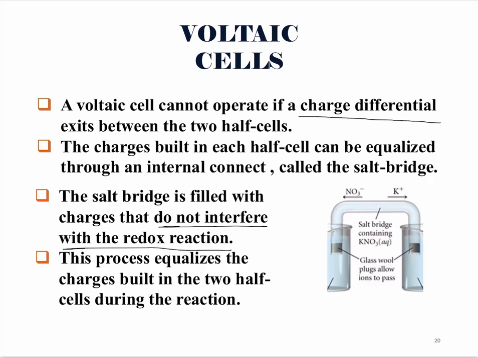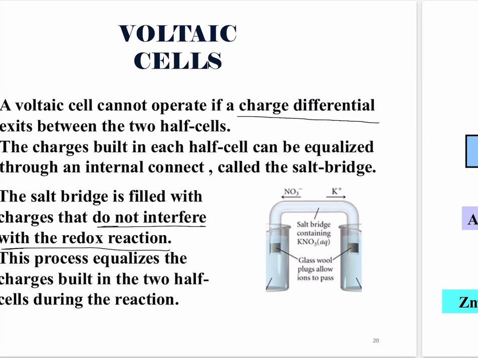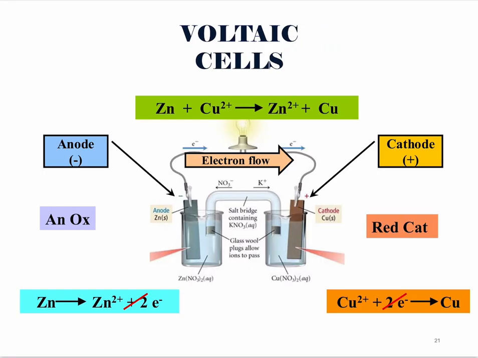If you think about your lithium-ion batteries, they're very, very thin, right? So it's almost like a capacitor that has an electrolyte solution in between. A capacitor is just two oppositely charged plates. Right, so that's how we have voltaic cells. In our voltaic cells, we have the reduction reaction at the cathode, right? The way to remember that is red cat. So our reduction reaction happens at the cathode.